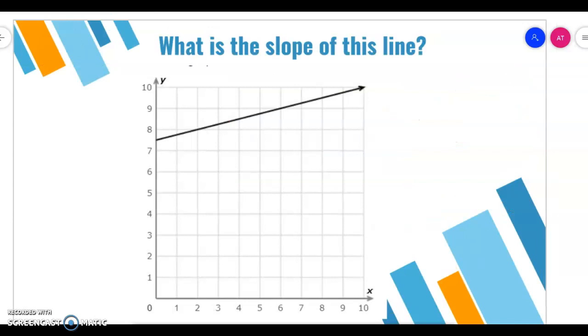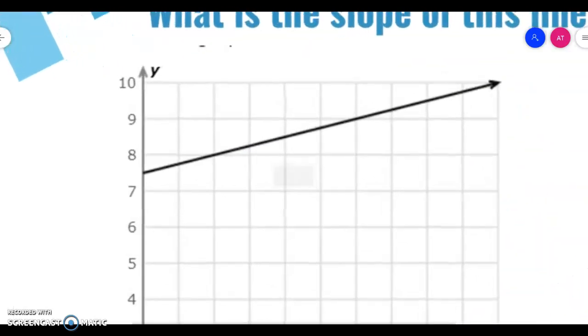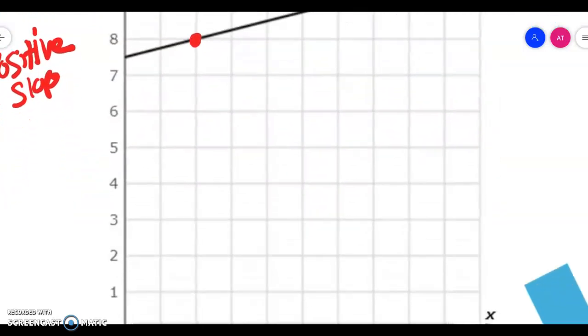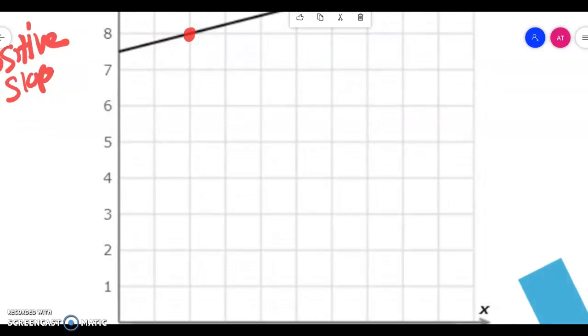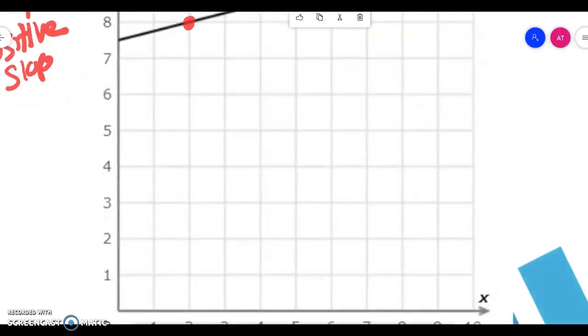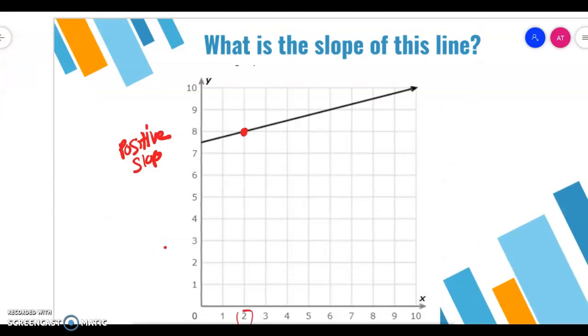So for the next one, this one doesn't actually have points, so you have to find them yourself. So we know that this is a positive line, a positive slope. It's increasing. So what I'm going to do is take my pen and slowly go all the way to here. The reason that this is a point is, look, I can clearly see that this is 2, 8. This point is 2, 8. So I'm going to keep going until I see another clear point. Oh, look, right here. This is going to be 6, 9.